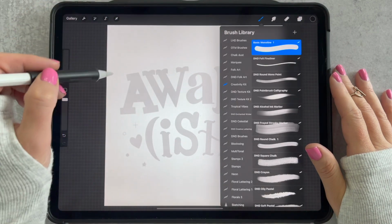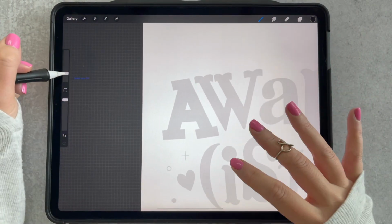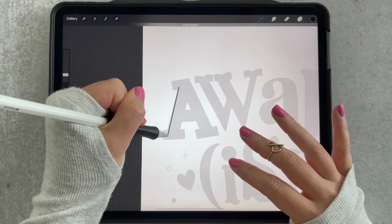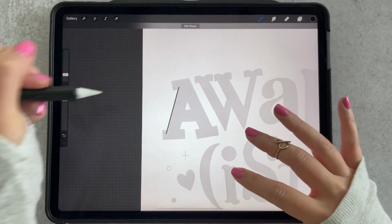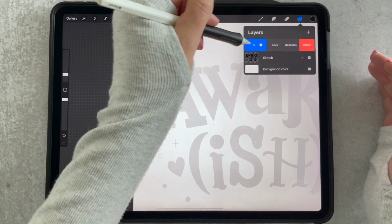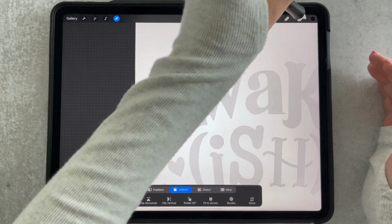So now I'm gonna grab my monoline brush and adjust the size so it's fairly small. And then I'm just gonna come over here and basically trace my sketch. So I will draw a line, and if you hold your Apple Pencil down, you get a nice perfectly straight line. And I want that to be at the same angle for the other side of that. So what I'll do a lot of times is swipe left on my layer and duplicate, then grab my arrow and just slide that on over.